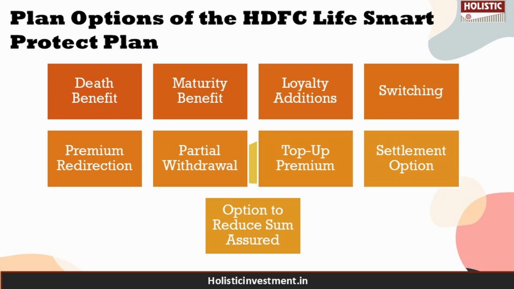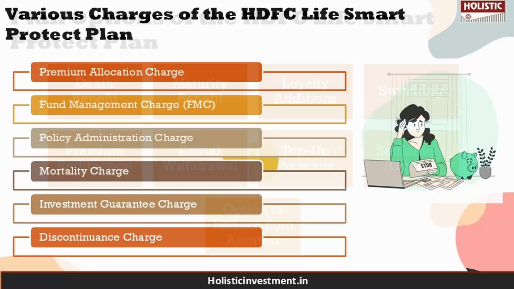But still, as much as there are benefits, there are also various charges that you need to pay for investing in this policy. Charges like premium allocation charge, policy administration charge, fund management charge, mortality charge, investment guarantee charge, and discontinuance charge. But there are no charges for partial withdrawal, switching, premium redirection, and miscellaneous charges. But the thing is, most market linked products levy charges just to manage the fund. But here there are some extra charges like investment guarantee charge, discontinuance charge, etc.